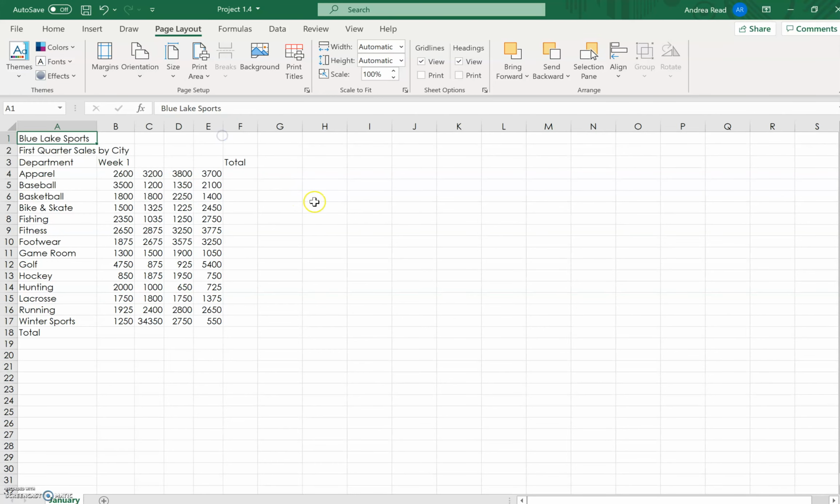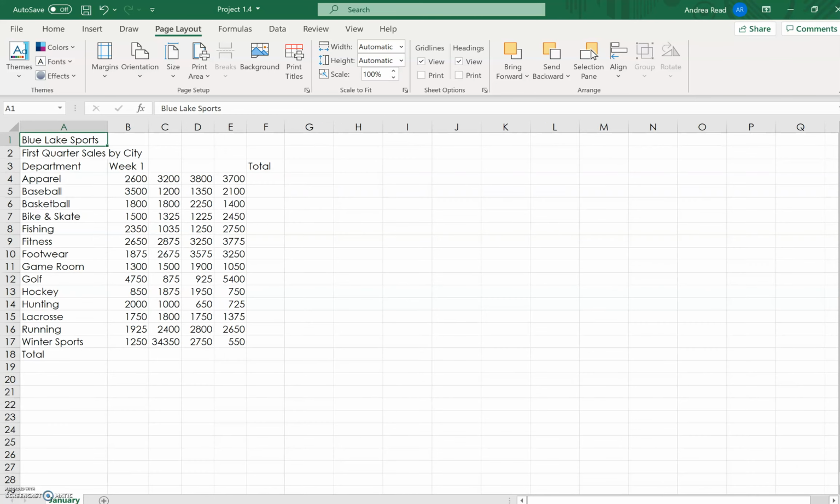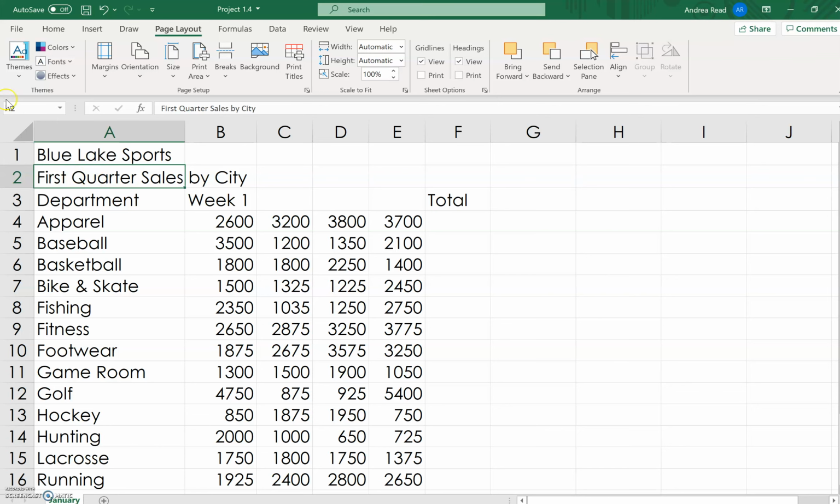So once I apply the Slice format style, which is under the themes, now we're going to go to number 4. And number 4 wants us to edit some text. So I'm just going to blow this up so you can watch. If I click on this cell, you can see by this name box, I'm in A2. And you know these two areas are grayed out. So you can either go up to the formula bar and backspace, or if you prefer, you can just edit within the cell itself. So I'm going to start typing out Monthly Sales by Department. Now, when you're reading your set of instructions, two things must happen. You must have no typos, and if there's anything capitalized when you're reading it, make sure you capitalize it in your project. It is sensitive to that when it's self-grading.